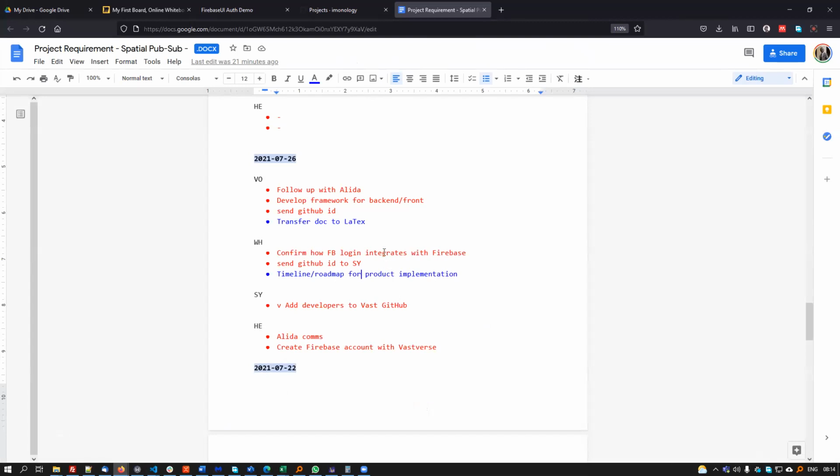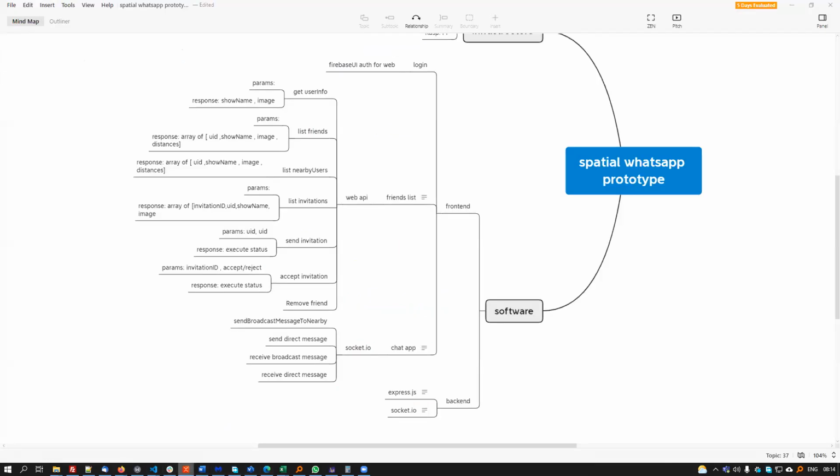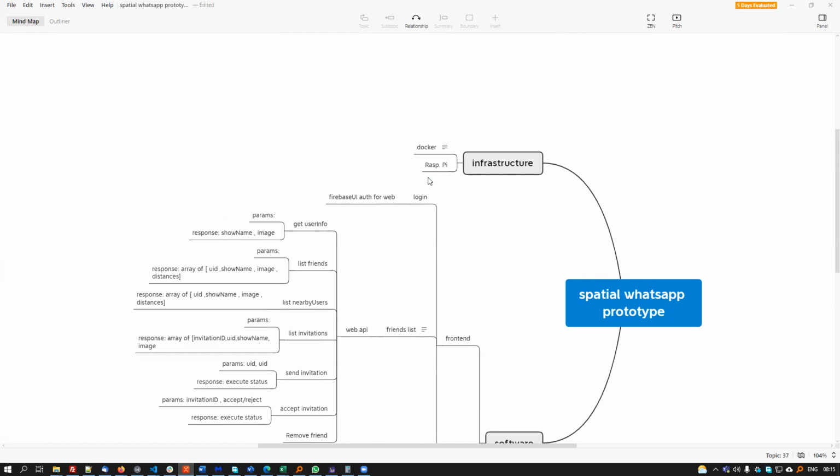Also, I think that's more or less that for now. With regards to the back end, front end, I'm still trying to play around with the best approach to that. I'm still trying to see if I should just build on top of this, or if I should just create something different. But I think this gives a big picture as to how it integrates. And I think the only thing I added here was maybe the Raspberry Pis, and there should probably be something about the, oh yes, there's a question from Wenhao.